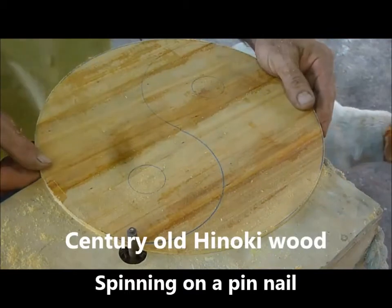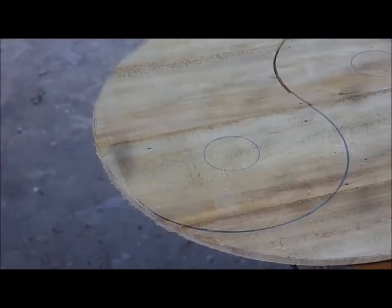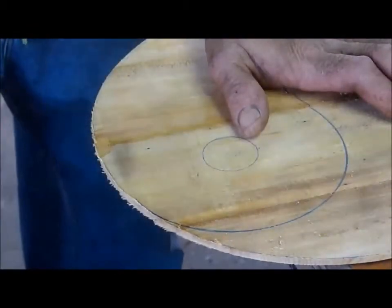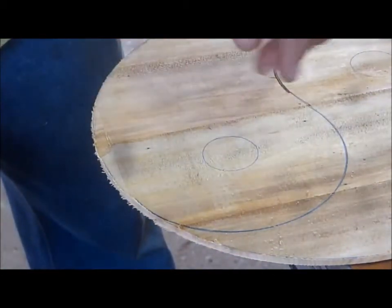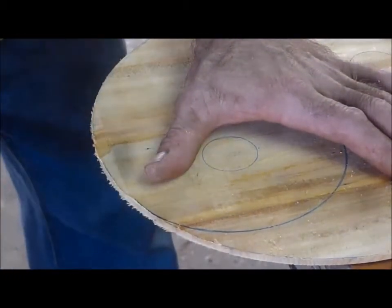Pretty good. It's the squiggly part I'm nervous about. What I'm most nervous about is breaking off the tip. So I ran a blade, a utility knife blade, through there first, and I'm hoping that helps me to not split it.